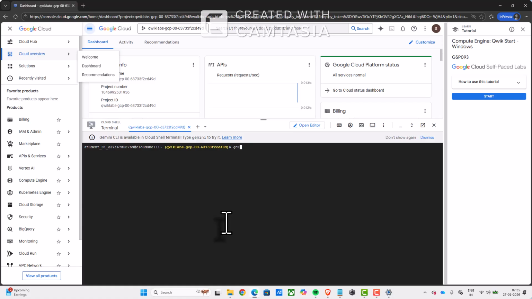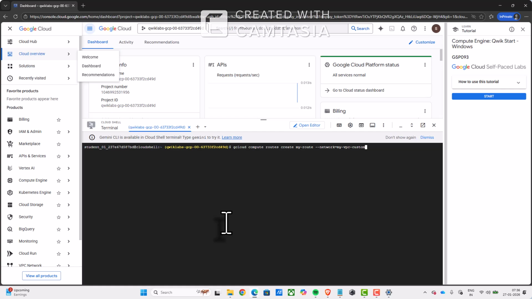So gcloud compute routes create my-route, and then you mention from which network, when reaching which network it should be routed. I'll mention it as my VPC custom, and it should route to the destination range, like which destination it has to reach.